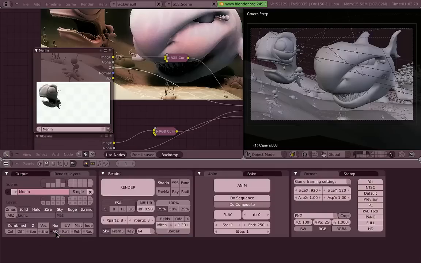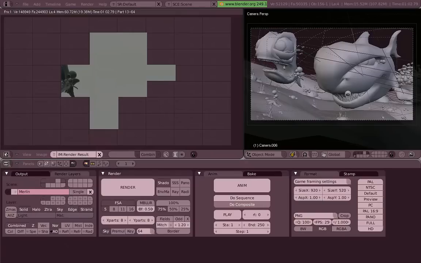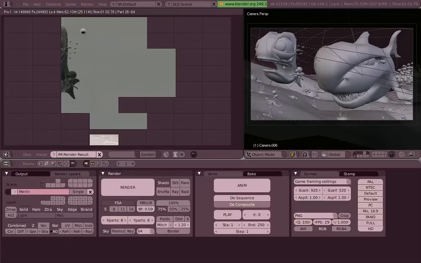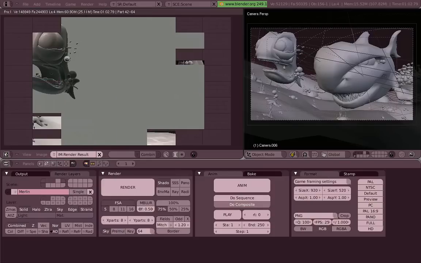All these passes are actually part of the combined pass. We can take away, for example, the AO. I just control click on it, and that way the AO is not going to be rendered on the final render, but it's going to be available as a separate render pass, which is really cool, because it will not be on the final image. When you render, you won't see it, but you can control this pass separately in compositing, so you can tweak it afterwards after the render is done.